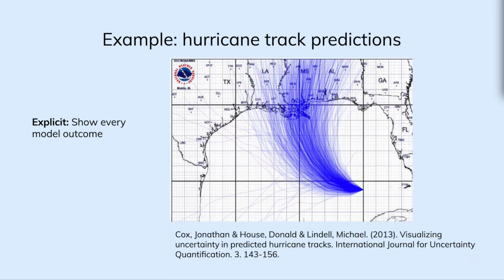So another option is to encode the uncertainty explicitly. So in this case, instead of showing the cone, you show every single hurricane path that the model puts out, or different models put out. So in this research, users are asked to guess, based on looking at these different tracks, what is the probability of the hurricane going in each different direction? So users were able to look at something like this and identify the most probable path of the hurricane. But sometimes this isn't really the best design because it can be pretty cluttered if you overlay every single model output on the same map.